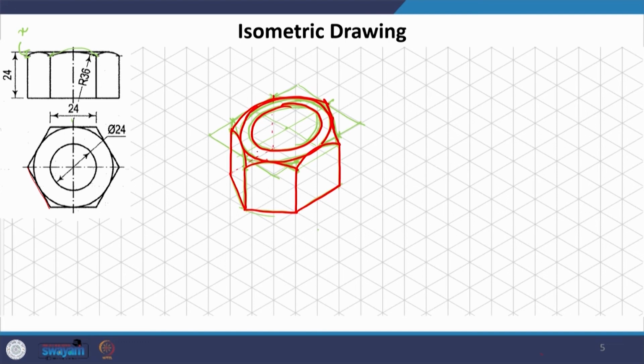So, this is what it is. If you draw the circle of this one, this is the inner circle, you would probably see that we are not going to see anything in the bottom. So, we are not drawing it, but this is how we can actually draw these curved surfaces as well, and this is what we are going to see when we have been given the orthographic projections of a part of the machine like this. Okay.